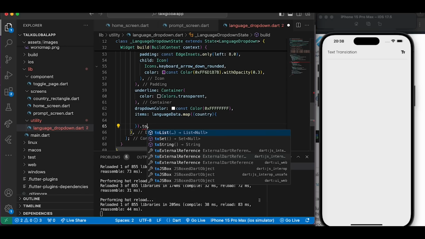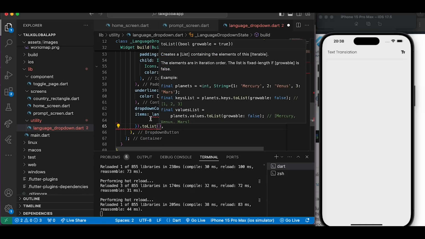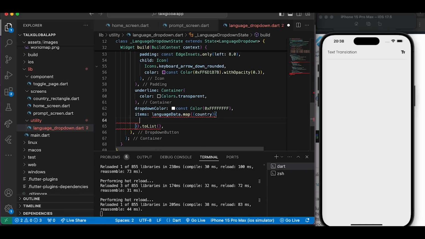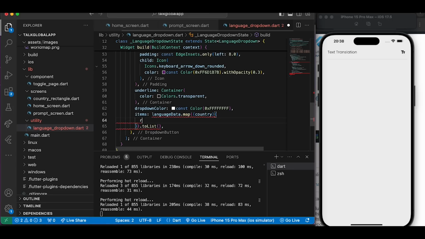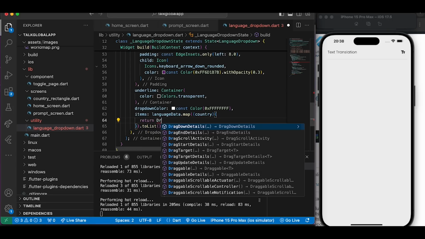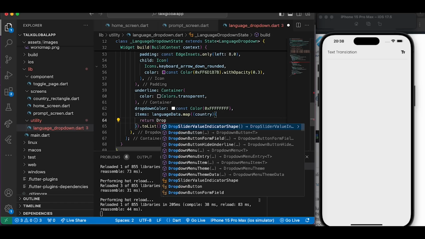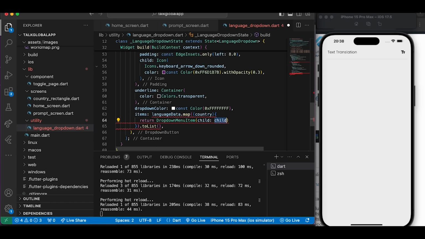Then we'll do dot to list. Okay, that is fine. Then in here we can now do our return. All right, so return drop down menu item. All right, awesome.